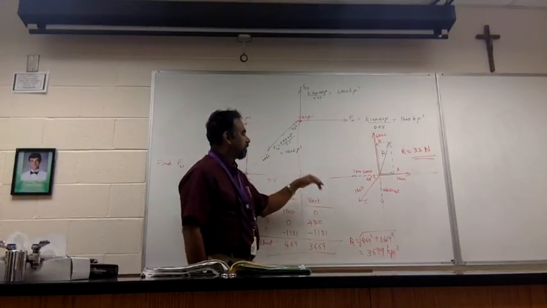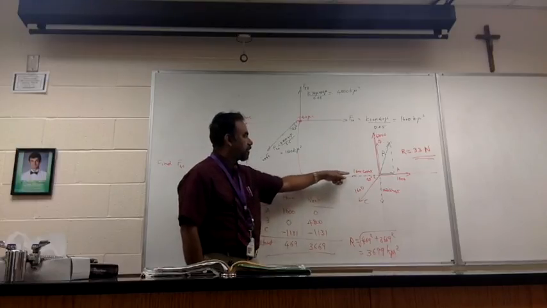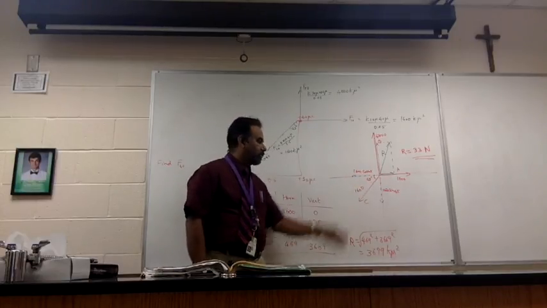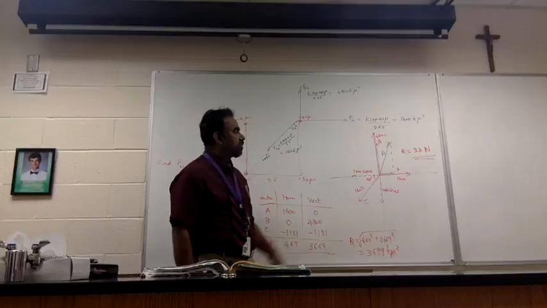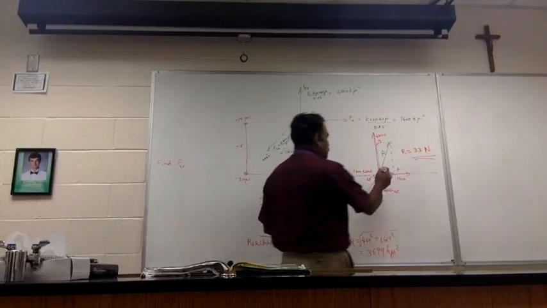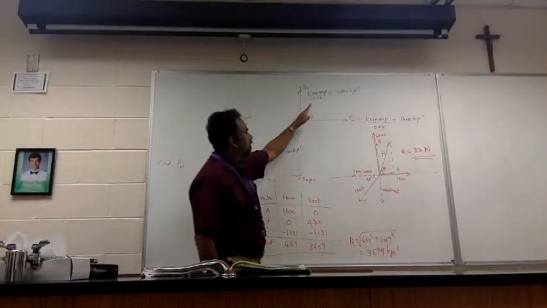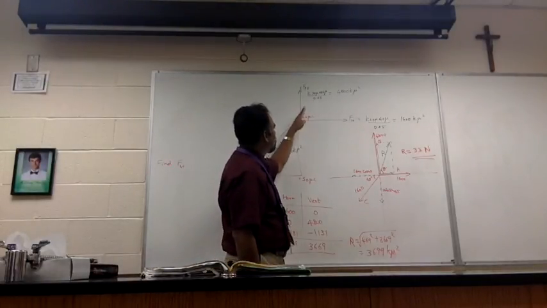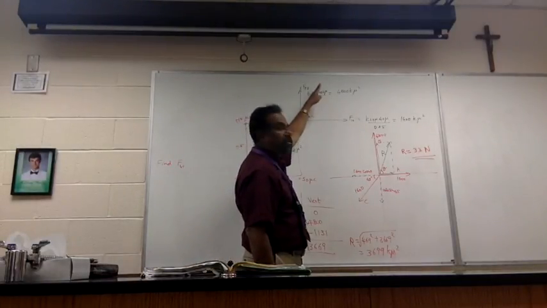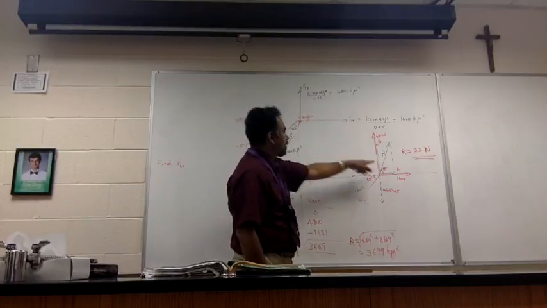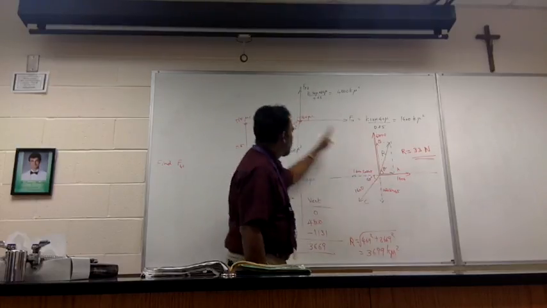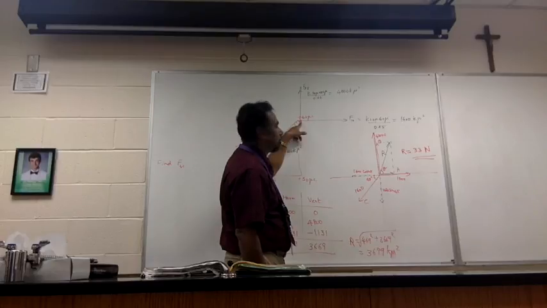This way you won't have negative powers and all that. Okay, so that is 33 newtons. Now I've got to find the direction. So for the direction, each direction is a resultant. The resultant is going to be somewhere here. So this is going to be pushed in that direction with 33 newtons. Right? See the force? That's the net force. So this 40 microcoulomb, if released, is going to go that way.